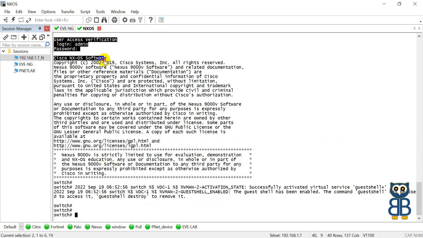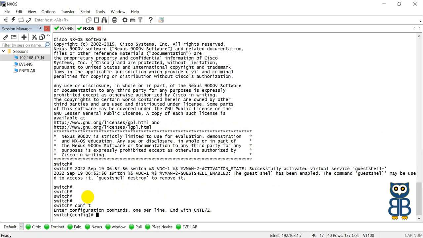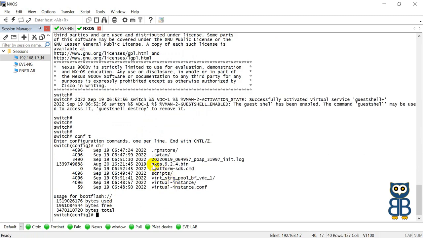One more important thing: how to prevent Nexus 9K from dropping into the bootloader. As soon as you set up your Cisco Nexus 9000, you need to configure the boot image in your system to avoid dropping into the bootloader after a reload or shutdown. Use these commands and permanently set the image location in boot flash and save the config.